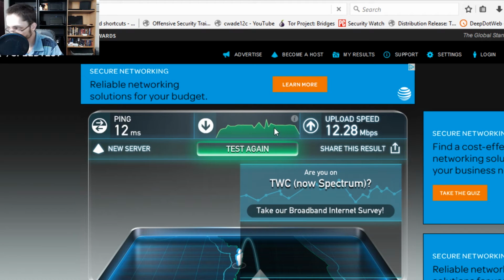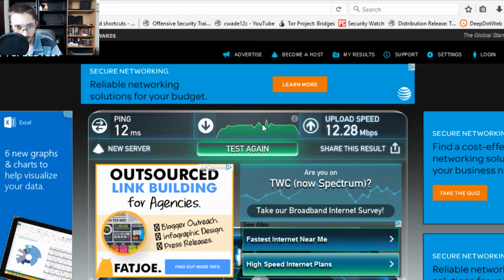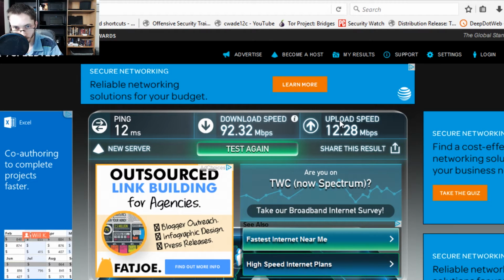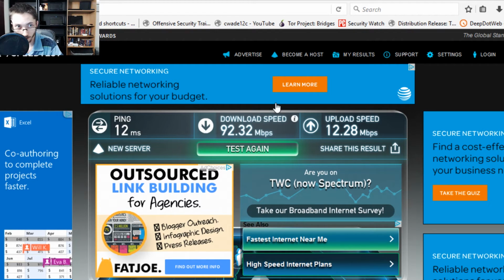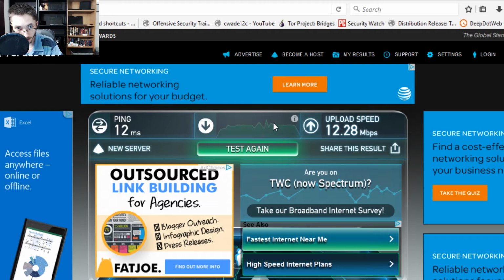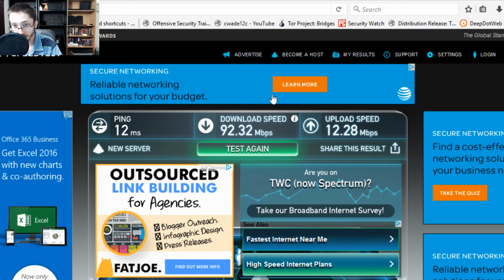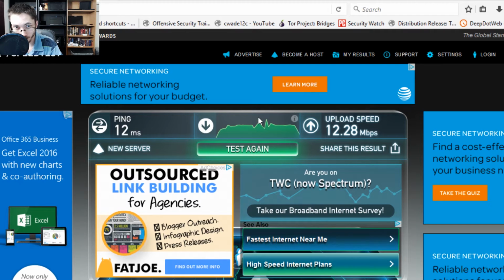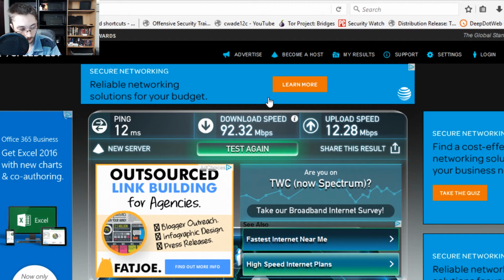This is with it plugged into the TP-Link AV1200 Gigabit pass-through Powerline adapter, and this is what we got: 92.32 megabits down, and up we got 12.28, which is correct for the package that I'm getting. Actually, the download is pretty awesome. I don't know what my ISP is doing, but they are giving me a lot of download speed here, guys. The package that I have, I believe, is 60-10, so 60 download and 10 upload, which I'm getting a little bit on upload and a little bit on download. So there is that speed test. That is with the TP-Link AV1200 Gigabit pass-through Powerline starter kit.